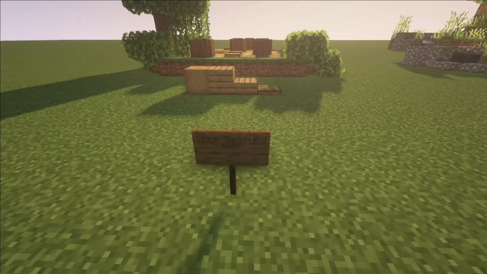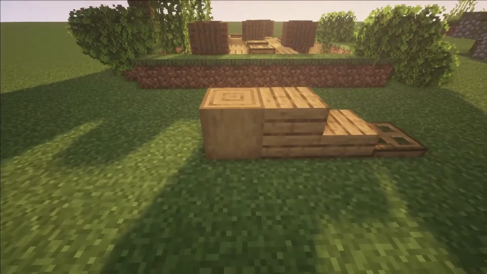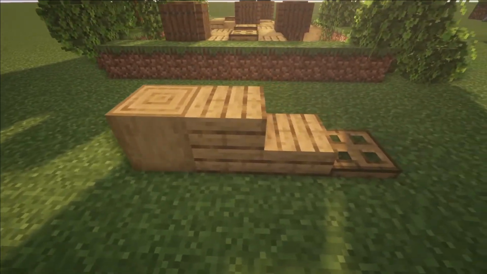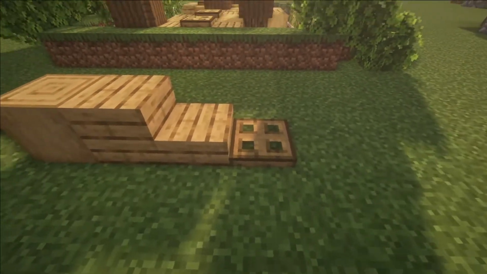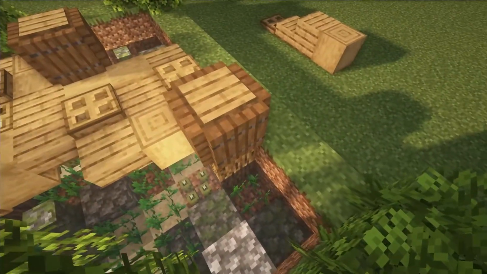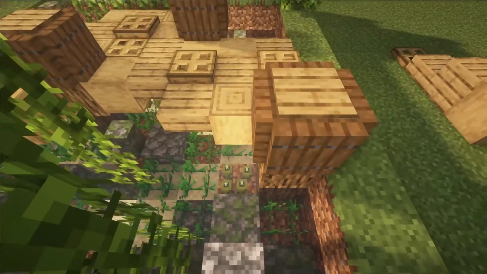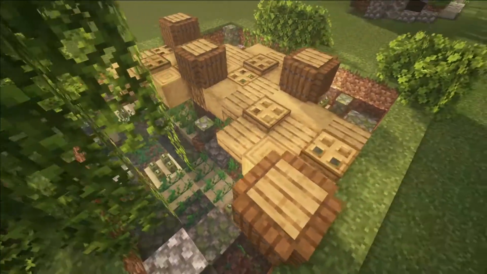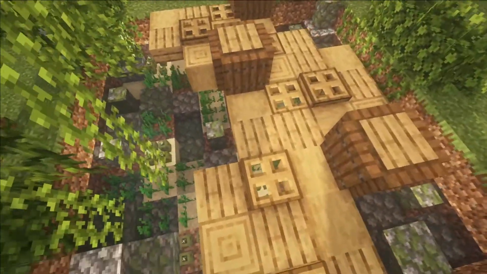The fifth path design was the swamp marshland path. I used the stripped oak logs, I used the oak planks and the oak plank slabs, as well as the oak trapdoors. I used regular oak logs to raise the path up out of the water so that it's one block above. It gives it that dock feel.